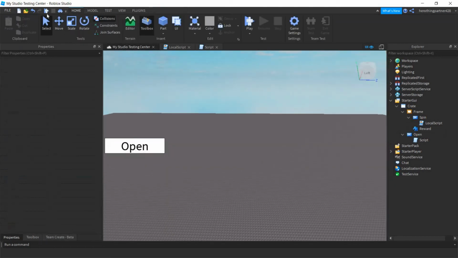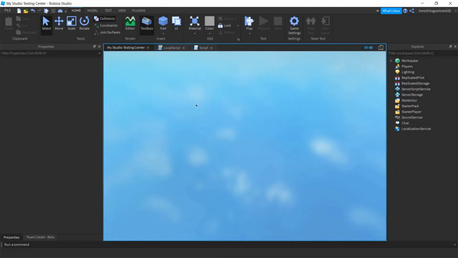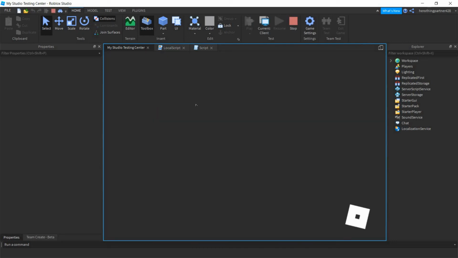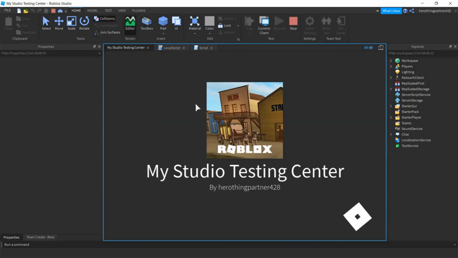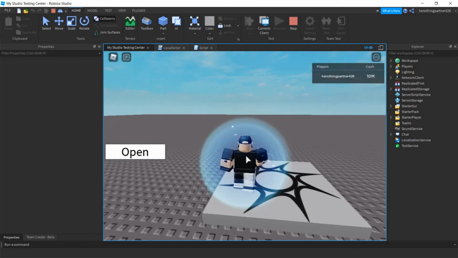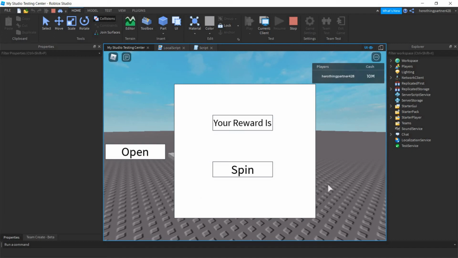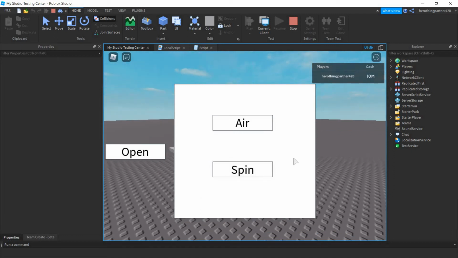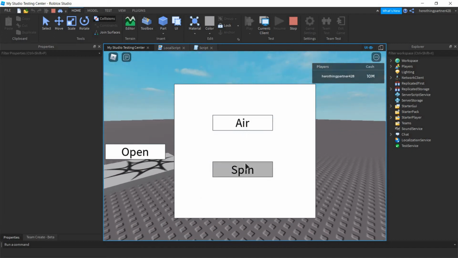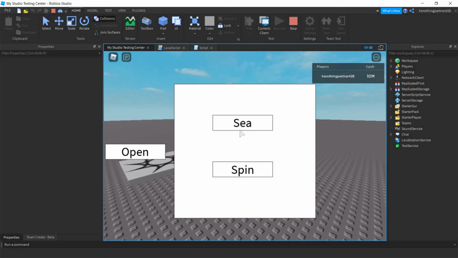So let's see. This should work. So now I'm in my game. Click on open, spin. So let's see. Oh, I got an error, which is common. Ooh, I got a legendary. You can see that it's actually rarity based, because it's not that easy to get.